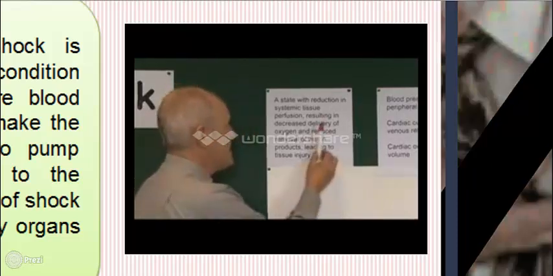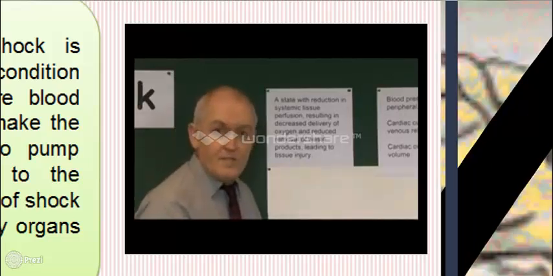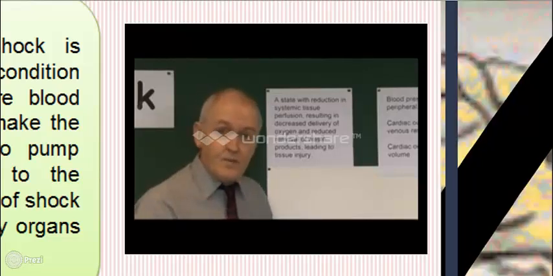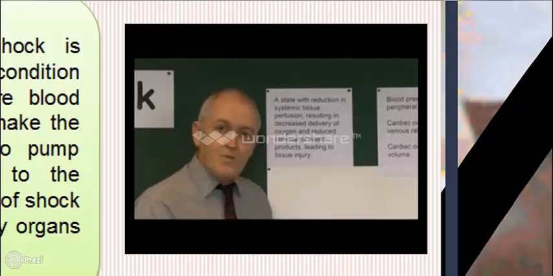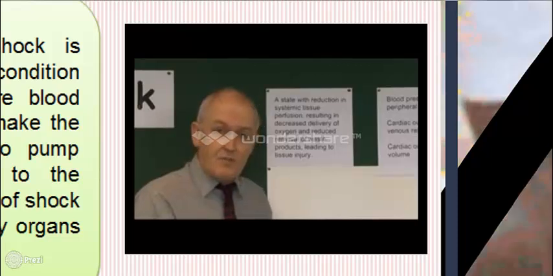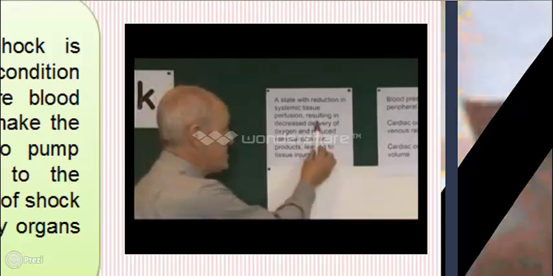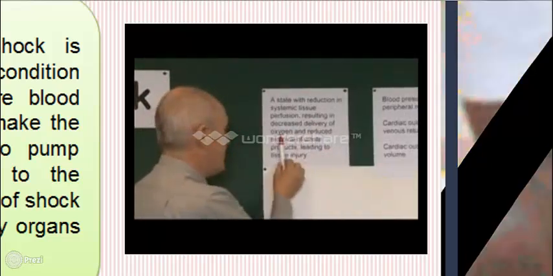So why does this matter? It matters because perfusion is necessary to deliver oxygen to the tissues, to deliver nutrients to the tissues, and to remove the waste products of metabolic processes from the tissues. If there is not an adequate circulation, the tissues will become hypoxic, they will become malnourished, and they will start to be poisoned by the accumulation of their own toxins, which are not washed away in the blood.